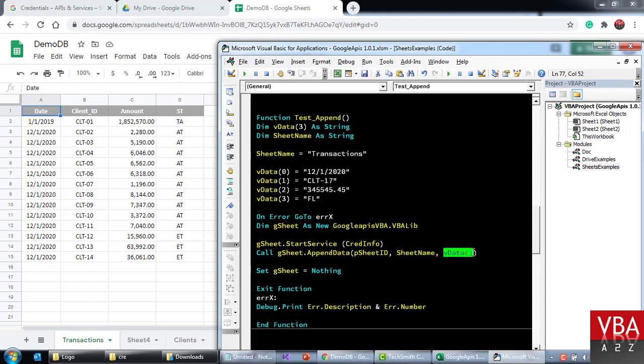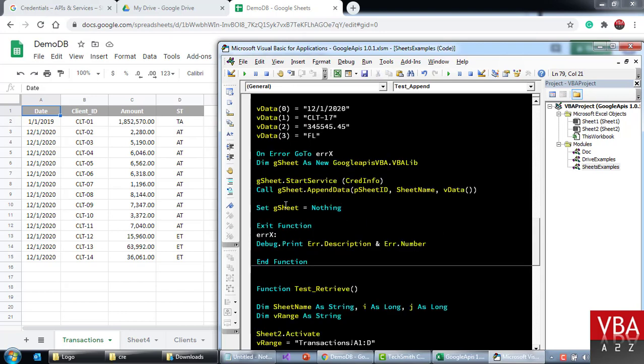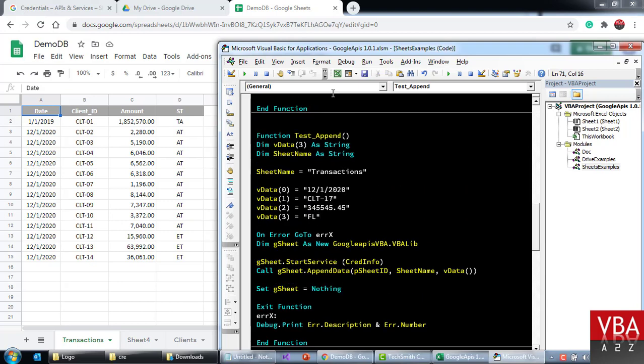So let's try and run this. Once this is executed, if there is no service, it's going to automatically set up the service, and the user is going to get a prompt if you're using the user file. Otherwise, if you're using the service file, then probably there won't be a prompt. Now coming down here, it's just clearing the memory. So let's try and run this. You can see it automatically wrote whatever data was sent from here. So if we just try again, another amount, something like that. It's as simple as that.